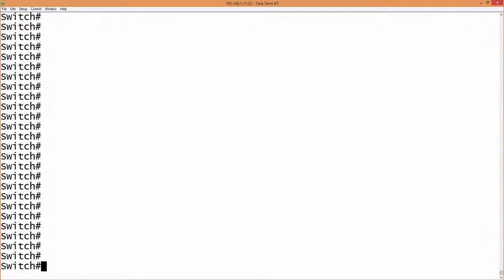Let's say that we connect to our switch and we want to get some information about this switch. Maybe it's a customer switch, we're doing consulting, or maybe it's a switch that we just purchased and we just booted up. If we want to see information such as what version of Cisco iOS the switch is running, what interfaces are installed, we can give the command show version, or we could give the shortcut of show ver.